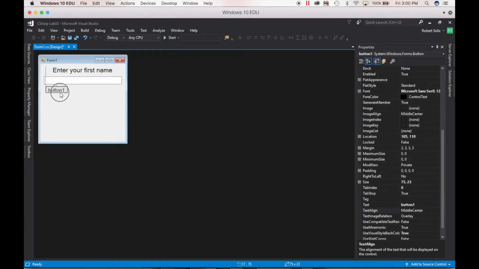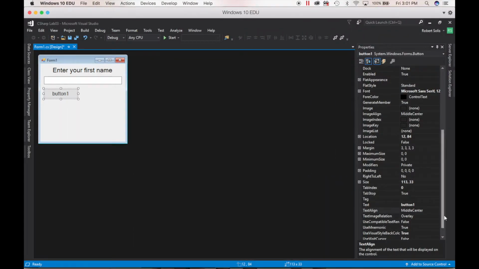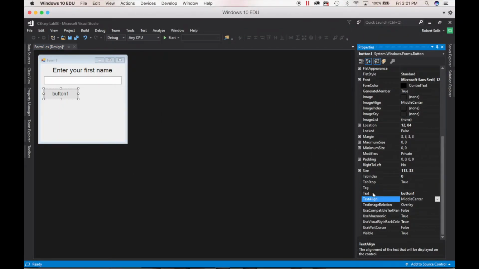So I'll take this guy over here, and let's see here. If I go all the way across, that's what it looks like. It looks like the 50% location is right here where those handles are located, and a little smaller right there. It's pretty good. And I think this is the hello button. Yep, this is going to be the hello button. So I'll go to the text property, type in hello.